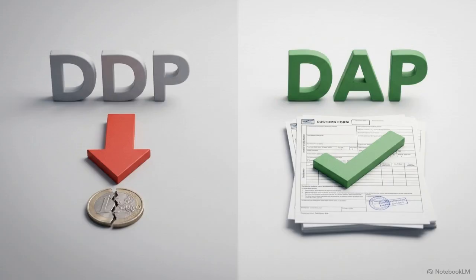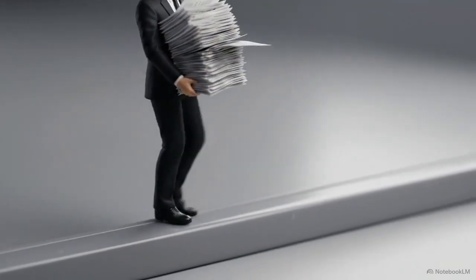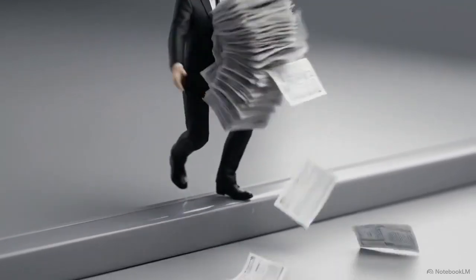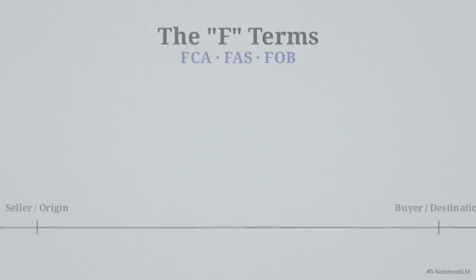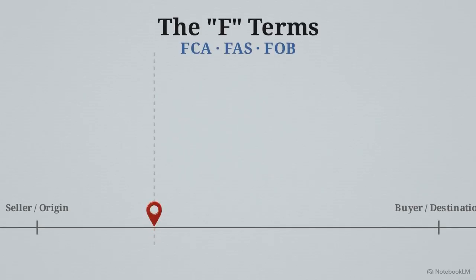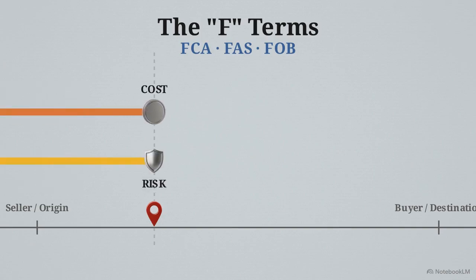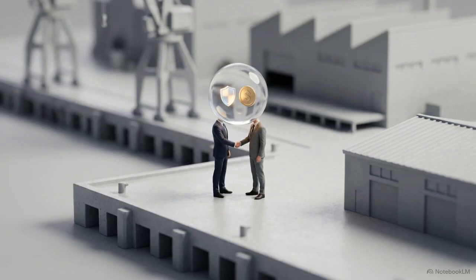To avoid the DDP margin trap, sellers should step back to DAP, or Delivered at Place, shifting final import clearance back to the domestic buyer. Adopting extreme liability terms shifts customs burdens onto parties lacking expertise to navigate foreign tax law, creating immediate financial loss. Moving inward on our timeline brings us to the F terms, like FCA, FAS, and FOB. Here, both the seller's cost and risk bars stop identically at the exact point of handover to the main carrier. Because the buyer controls the main transport, the seller hands over physical risk and financial cost simultaneously at the origin port.